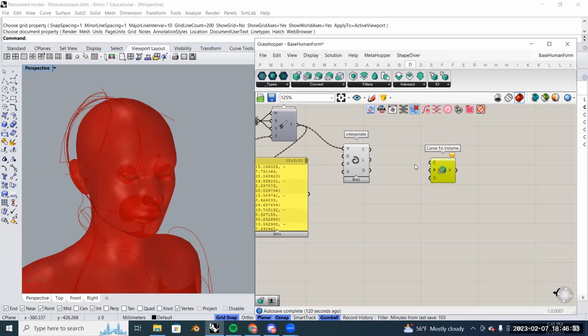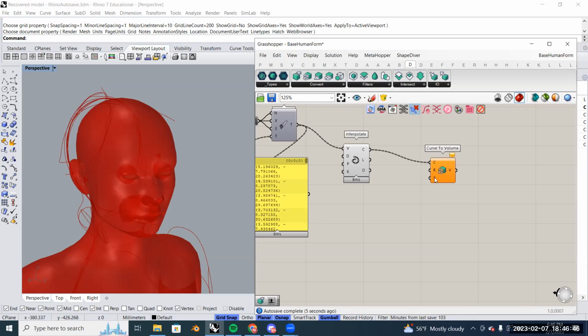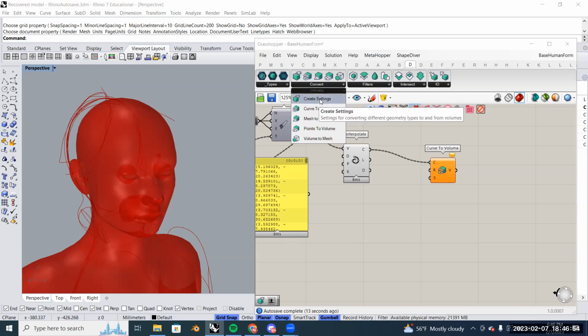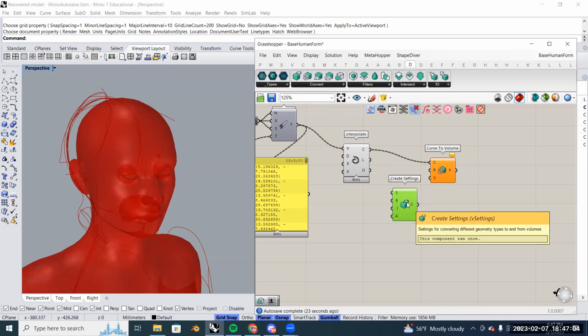So with this curve to volume, it has three inputs here, and all these are pretty important. The first one, curve, pretty basic. We have that curve, so we can just plug those in there. It's also asking for a radius value and a settings value. The first one I'll touch on is the settings. Whenever you have a component in Dendro, it needs a settings to be able to compute anything. And the settings, if I grab that, is basically telling Dendro the size of the 3D pixel that makes up the shape.